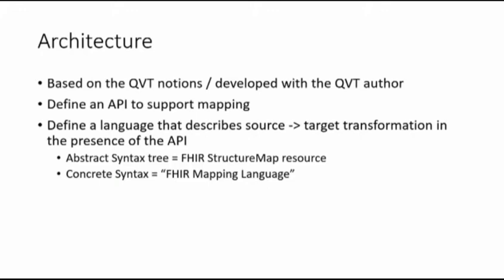And then we defined a language that uses the concept of a class structure and the API, and it describes the source to target transformation. And we defined a concrete syntax, which is the FHIR mapping language, and we also defined an abstract syntax for the concrete language, and then we turned the abstract syntax into the StructureMap resource. So because we have a hammer, it's going to be a nail.